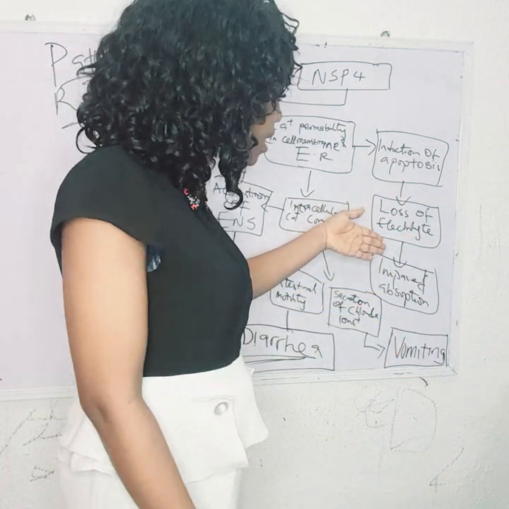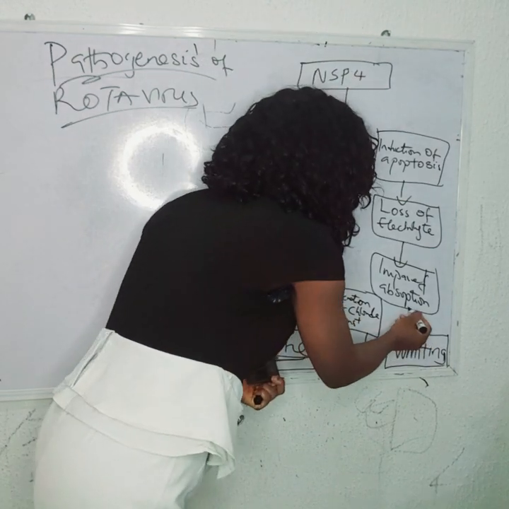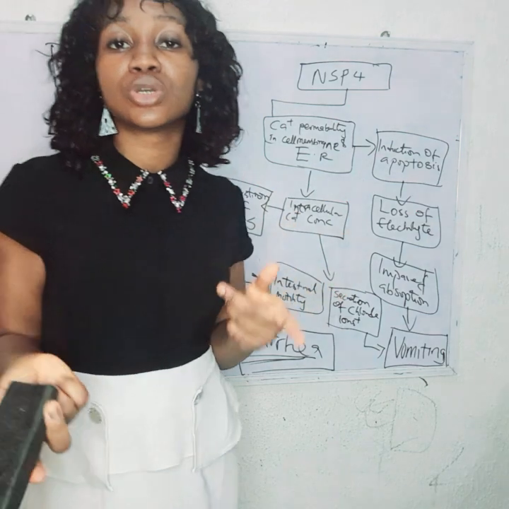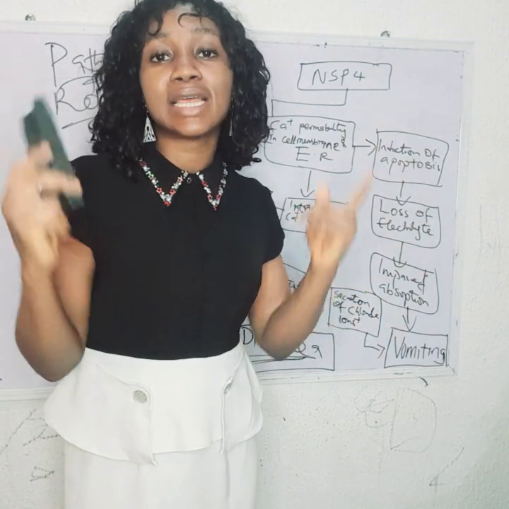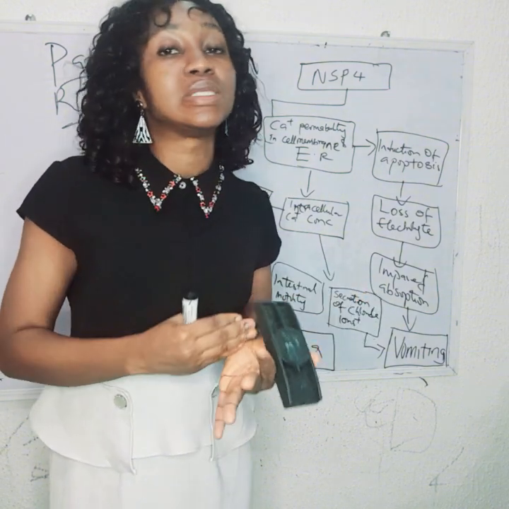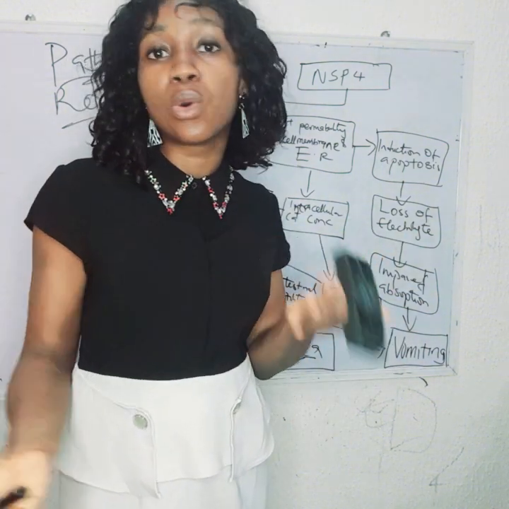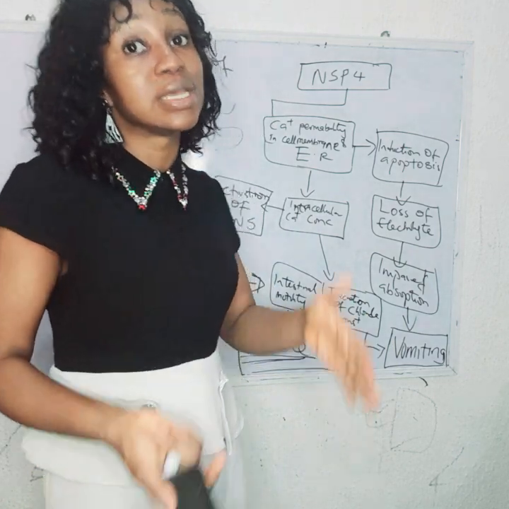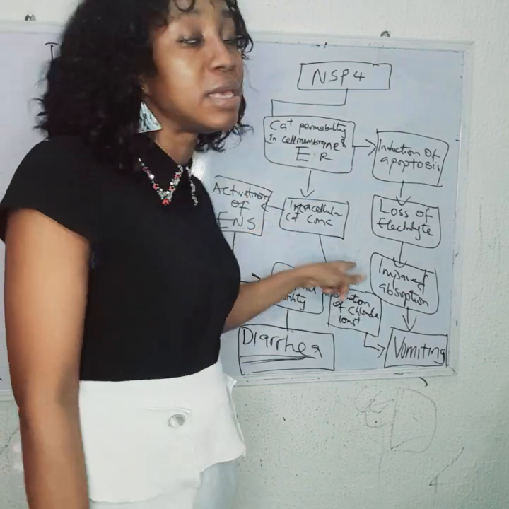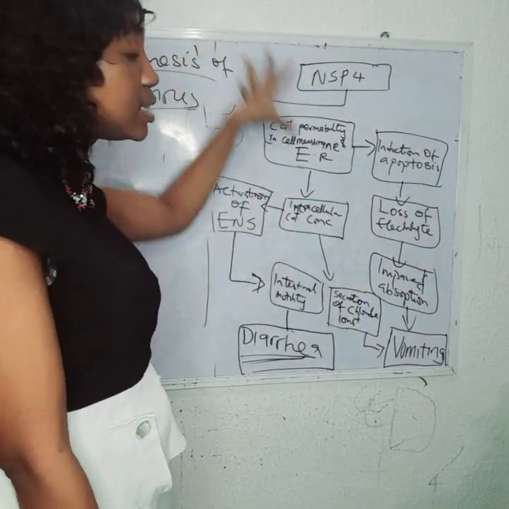Okay, so after that, impaired absorption will definitely lead to vomiting too. All this will lead to vomiting and diarrhea, which I mentioned earlier are the major symptoms detected in rotavirus. Once you see that your child is stooling and vomiting, the first thing they will tell you when you get to the hospital and meet the doctor is to buy ORS. You need to replenish the electrolytes because your child is definitely losing chloride, and also calcium is being permeated into the cell. Okay, so this is the pathogenesis of rotavirus. This is how it works.